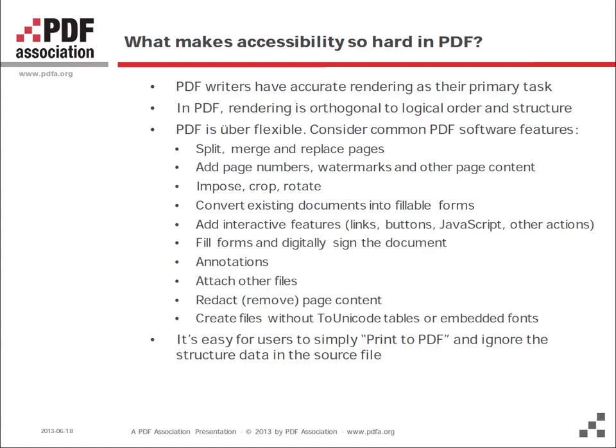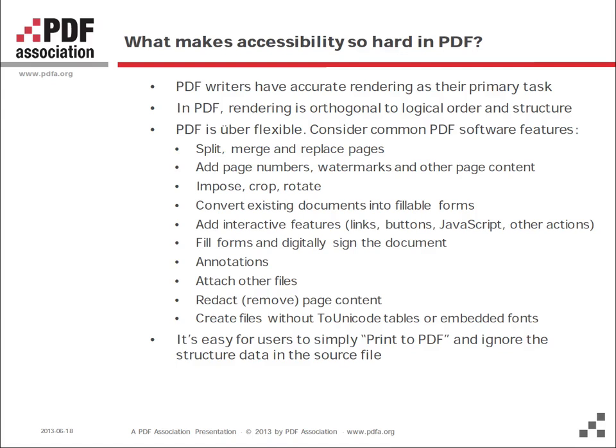For AT users, they frequently will operate in either forms mode or they'll operate in a mode where they're simply reading the page content of the page. It's quite a complex operation, in fact, to integrate the form fields directly into the logical structure and give the user a high-quality experience of the document and of the form. Interactive features such as links and buttons and JavaScript and other actions all add their own complexities. JavaScript's complexities are general, not just for PDF, but in PDF, of course, they raise similar problems.